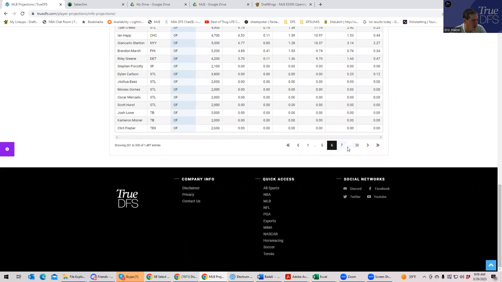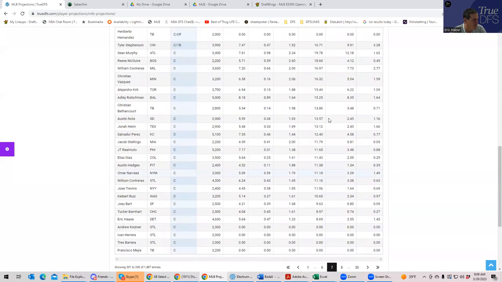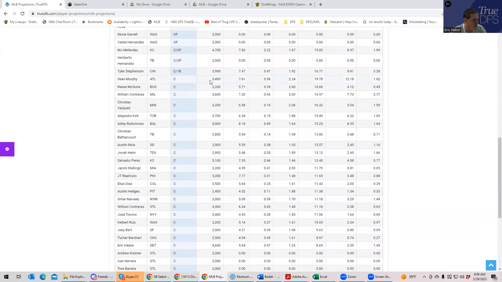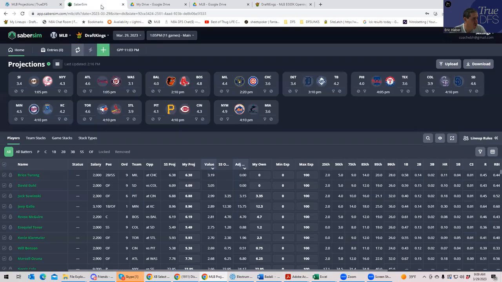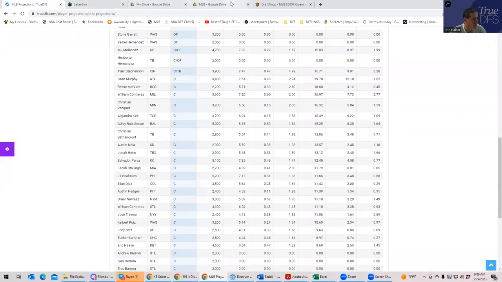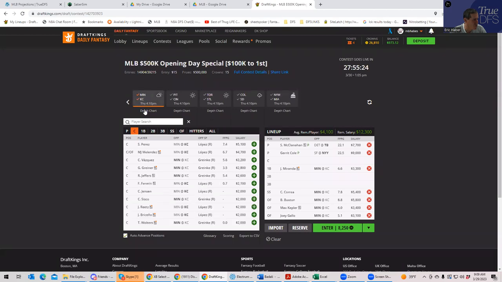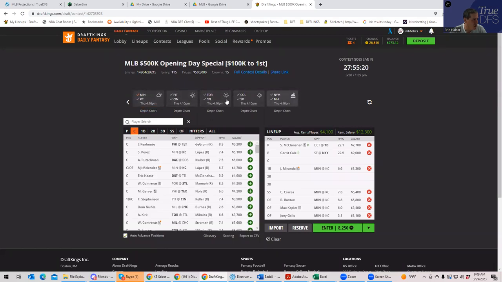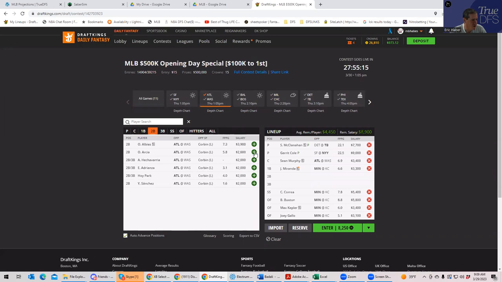Unfortunately, we have a lot of players listed today. That'll be tightened up once we have starters and things like that. But you'll see that Sean Murphy is the top catcher at 19.78. And it doesn't hurt that he's from that same good Atlanta stack that rates really well. So maybe put him in, for example. Now, again, we don't even know starters, so these guys might not even be playing. And then you just continue on. And that's the way that I would use my sheets to build single entry, just regular lineups, okay?